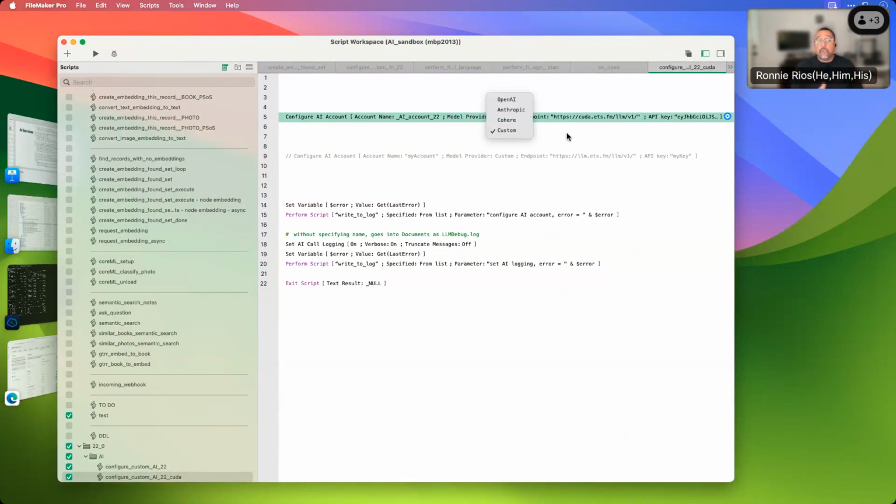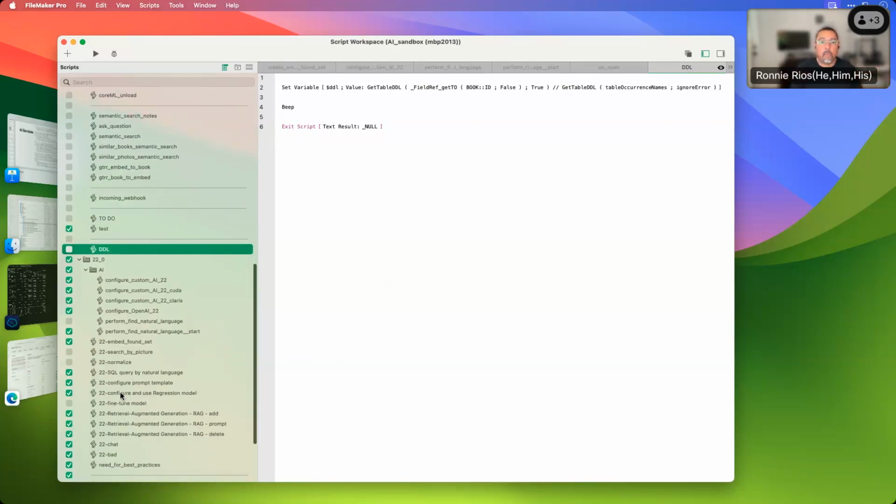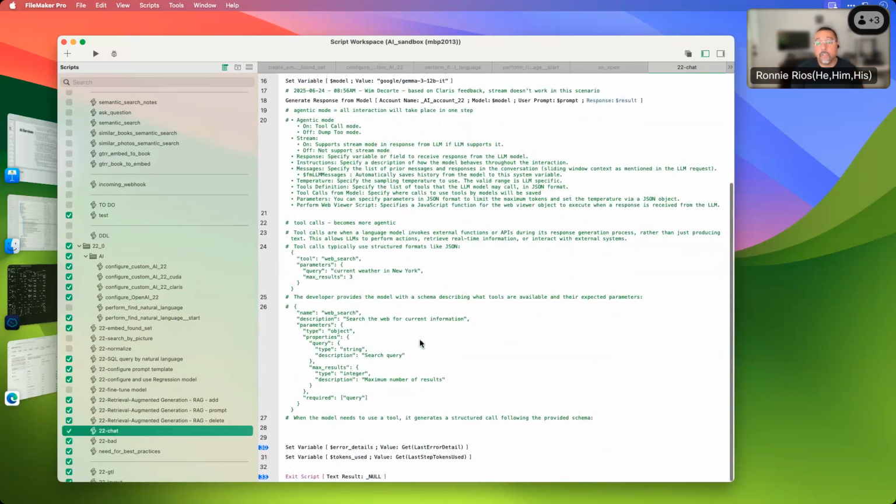What that means too, by the way, is that you could test things with, say, OpenAI, with some of their models, and play around with some of these things. And then when you're ready, you can literally just switch over this one script step from OpenAI to custom, and everything else will work the exact same way, from an API standpoint, right? You might have to change the prompts a little bit, because you might have different models and things like that. But at least from a configuration standpoint, they work exactly the same way. That's the only change you'll have to make.